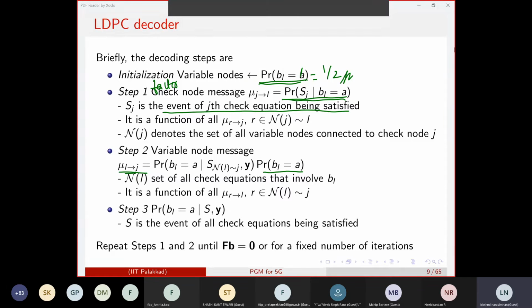Now I'll send out that prior to all other connected factor nodes. And once again, with the updated prior, the factor nodes compute the new posterior probability. So essentially what happens between these two layers is computation of posterior probabilities and updating of prior. That's all that is happening. So in this particular example, the sum product algorithm gives a different view of what is happening inside these nodes.